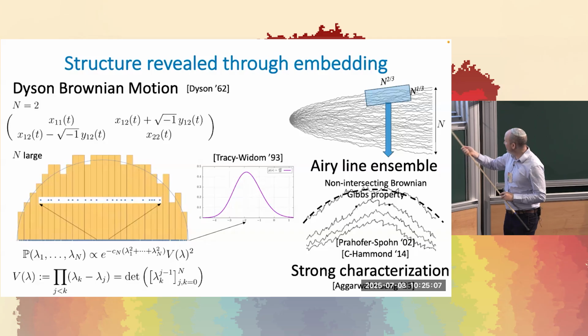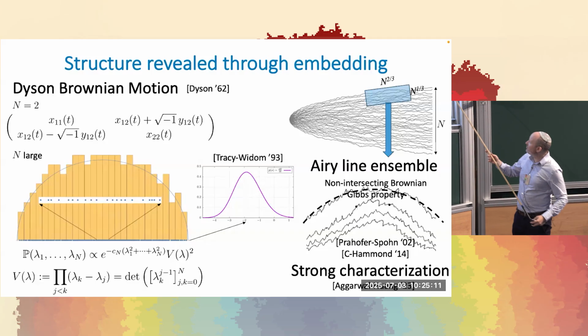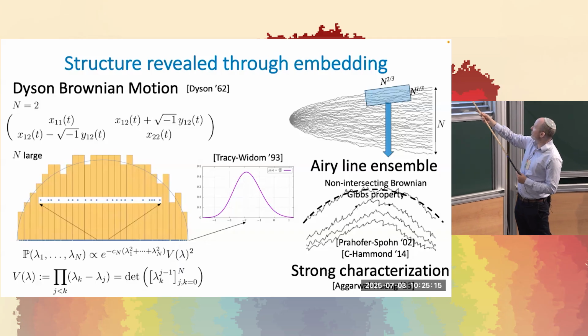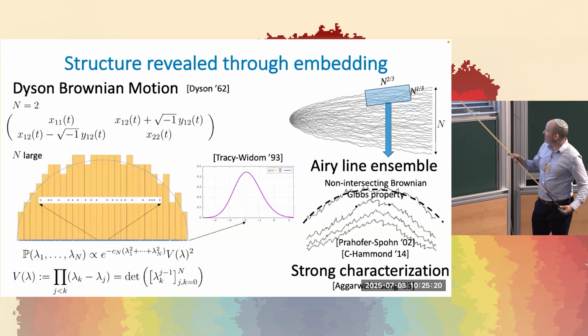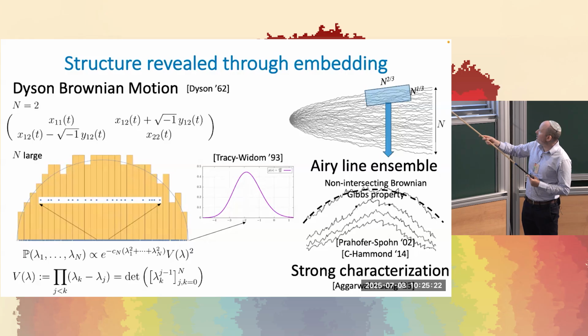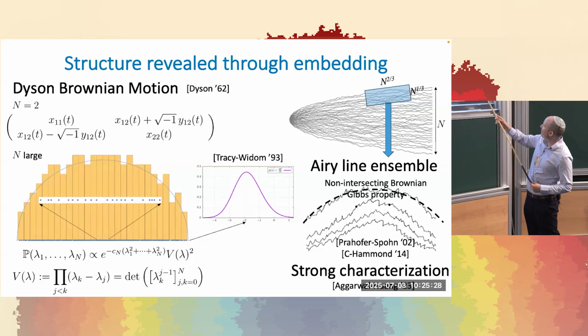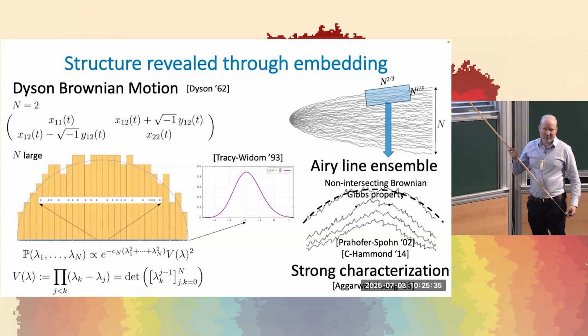OK, actually here I refer to this. The strong characterization result of Aggarwal and Huang says that any ensemble indexed by natural numbers, so the first, second, third, you have a collection of curves indexed by natural numbers. If the top curve has a general parabolic shape, so there's some sort of probabilistic statement of that sort, and you have the Gibbs property that I just described, then it is the Airy line ensemble, maybe up to some random height shift of the entire ensemble.